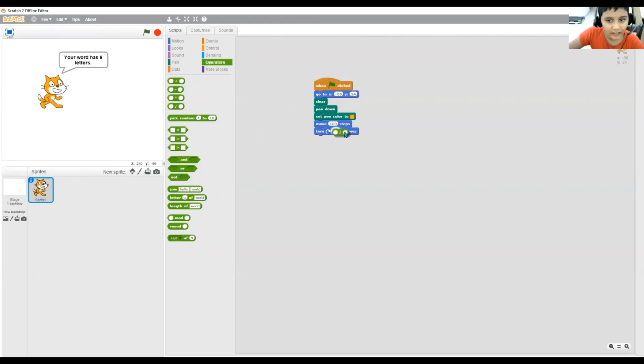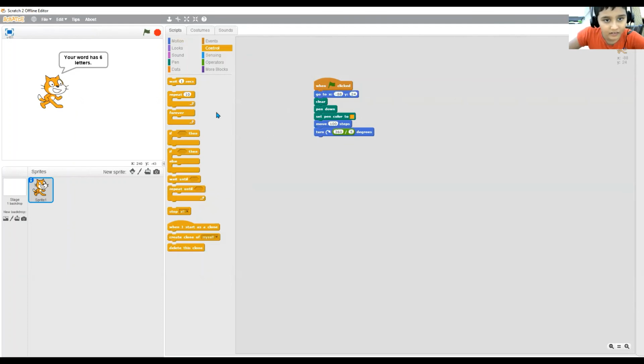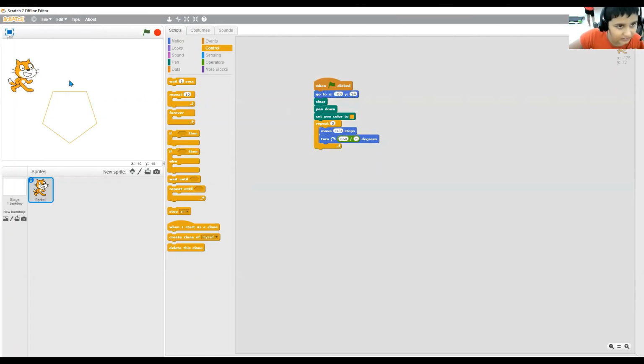Rather than doing calculation by ourselves, we can just write here 360 divided by 5 so that we don't need to think in our mind, and we need to repeat the same stuff 5 times. So take this repeat loop and check it out. It's perfect. So you can see it's a perfect pentagon.